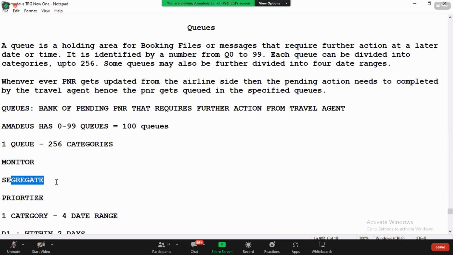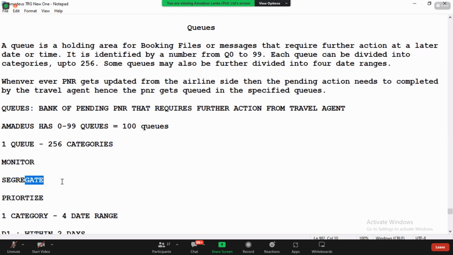Okay, let's do one thing. Let's create a PNR for a schedule change. Let's create a PNR for a ticketing queue. Let's create a PNR for all the SSR elements pending. Let's create a PNR for all the TKTL elements present in the PNR. So what will the queue do? The queue will segregate: okay, this PNR is for the ticketing process. This PNR is related to an SSR pending process. Now, have you understood the segregation? Yes, no?